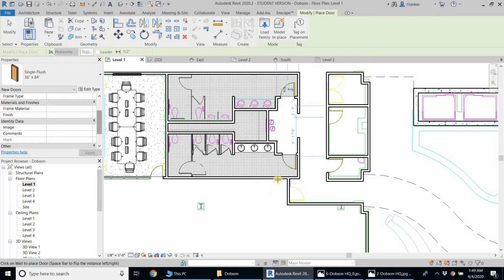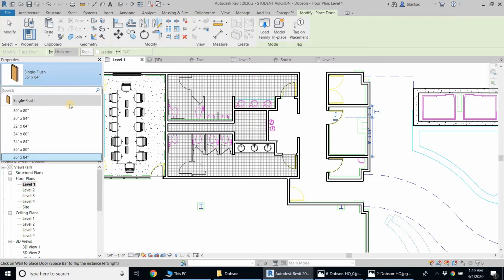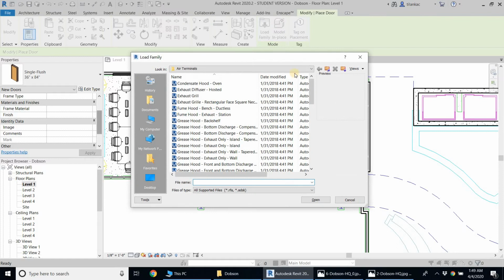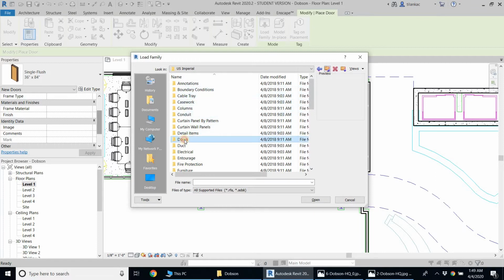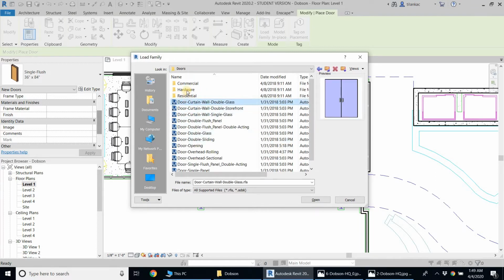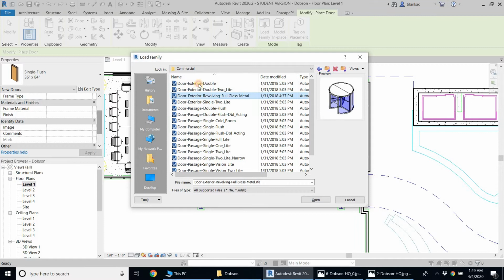There's one here. Add the same. Let's add a different type of door. I probably need to bring a new type, so I'm gonna load doors. Let's go commercial. Let's see if we have anything.